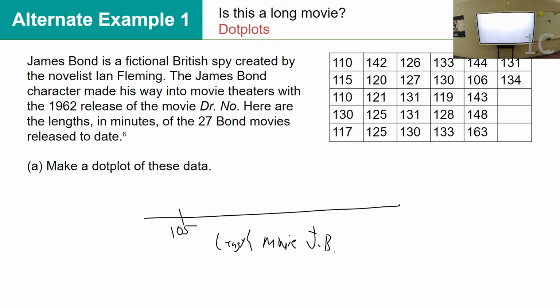Start with whatever you want. You can start with 106 if you want to. I'm going to start with 105, and I'm going to go by fives. 10, 15, 20, 25, 30, 35, 40, 45, 50. I've got to get all the way to 60, don't I? I've got to get to 65. Y'all okay? Good. 110 is a dot. 106 is a dot. And you're just going to put those dots.